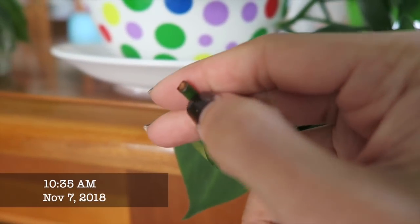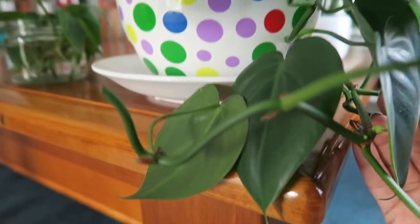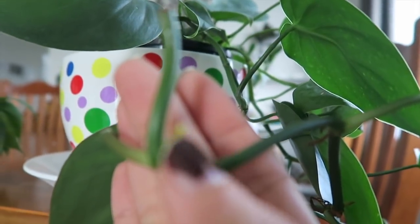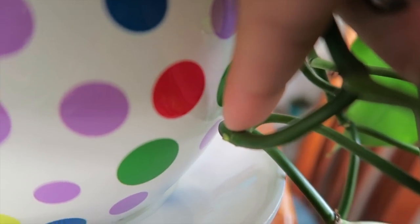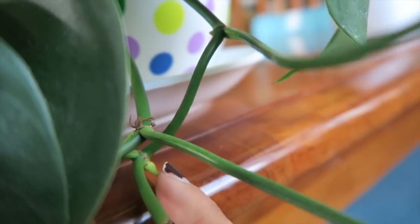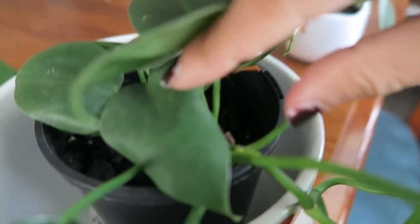Just a quick update, guys. Last time we cut our stems, and now the tips are dried — but yesterday I noticed new growth coming out! I'm so happy and excited to see them growing. I did the right thing. You can see — it's not focusing perfectly — but there's new growth there, one more here, and another one here. There's more actually, heaps of new ones, so I am so excited.